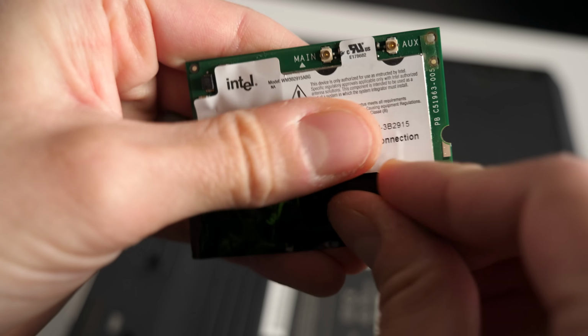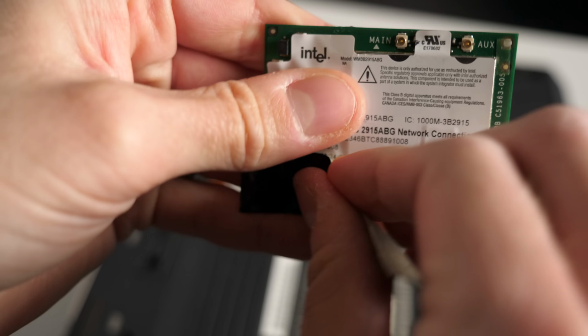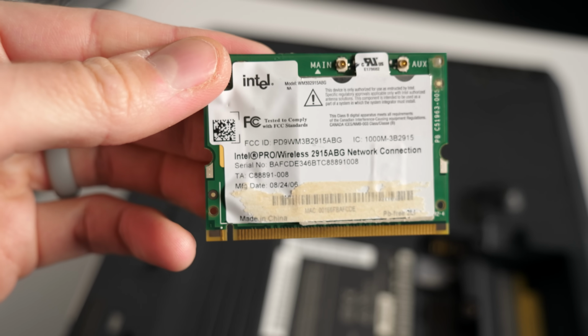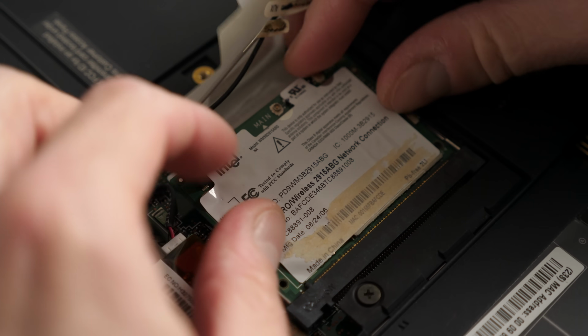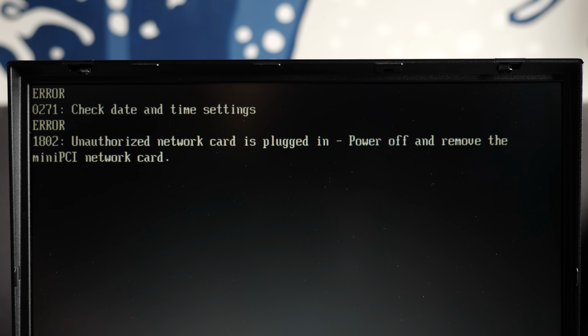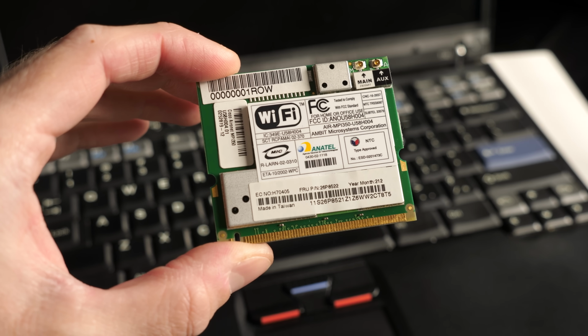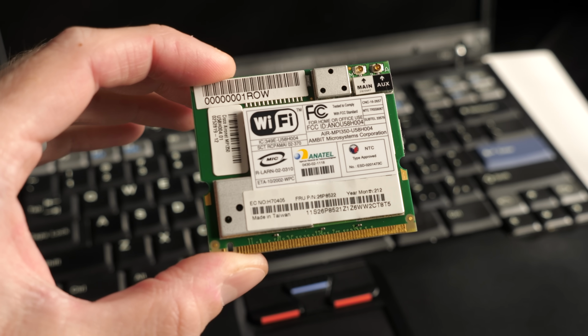I picked up a used Intel Mini PCI card for all of $6, and it supports 802.11a and G along with WPA2. It snapped right into place, and I got the antenna leads connected without much difficulty. When I booted the laptop, though, it presented a new error message. I still had to fix the date and time, but now it was also saying that my wireless card was unauthorized. Looks like this machine has parts whitelisting in the BIOS. Basically, it would lock out any cards not sold by IBM.